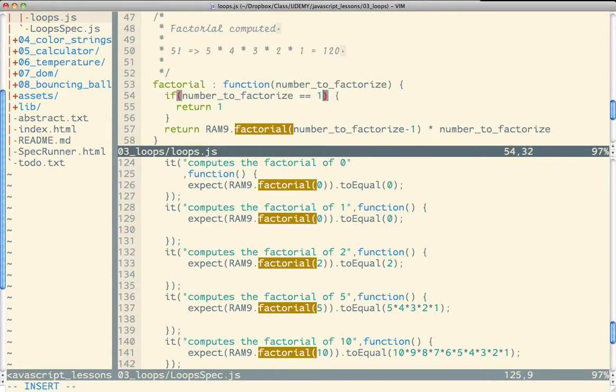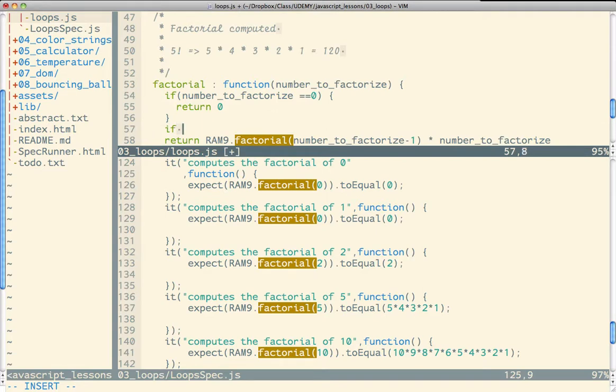We need it to be for 0, so return 0. And there's also another case, if number to factorize is equal to 1, return 1.